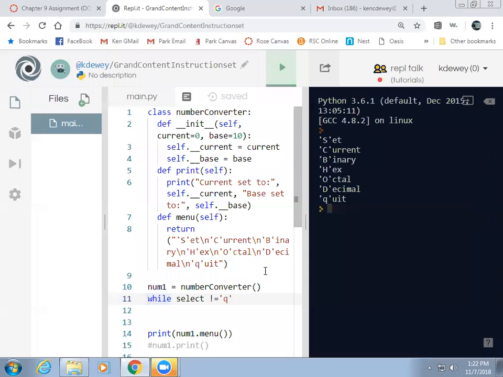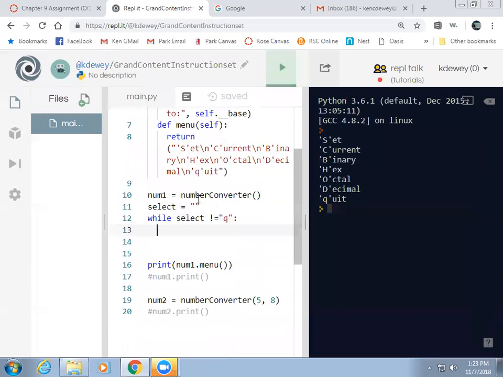Could you just do while input? See, I could do while true, but then I would have to have, if a Q is entered, break. Don't forget your colon. But here I can also do select. I actually could call the menu, I think. Why would you do that? Actually, that wouldn't work. We don't want to do that one yet, type conversion isn't going to. Go back to a string. Yeah, let's go back to a string. All right. So while select is not equal to Q.